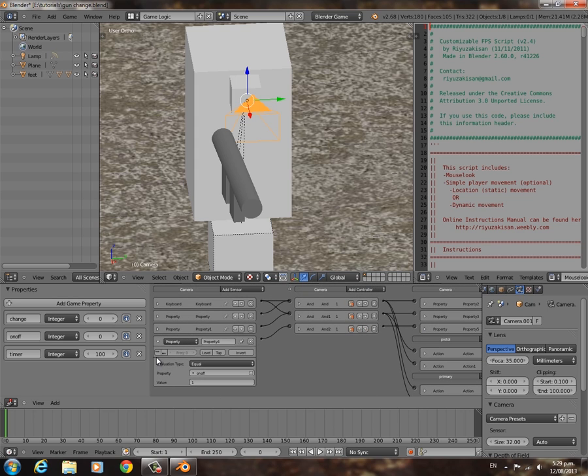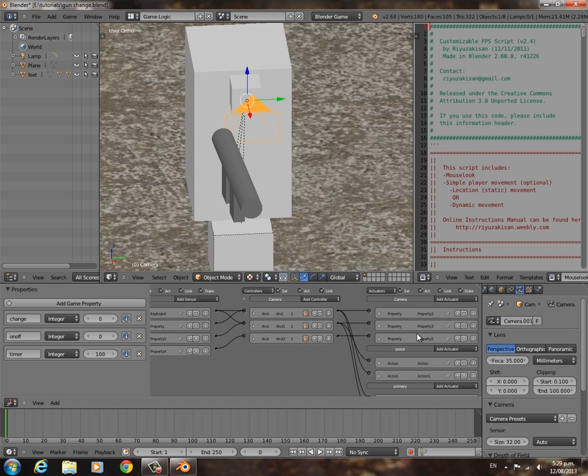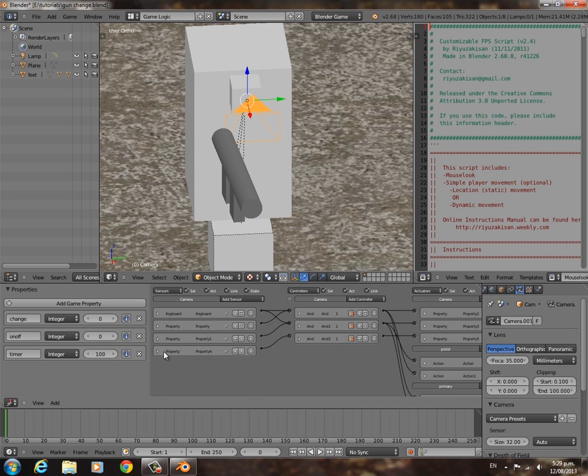Now you have to be very careful about this. Make sure you press true, because that will screw up if you don't. If you leave it, it'll just -1 and you'll be stuck on 99. If you set it to true, it's pretty much how often it checks for that value.